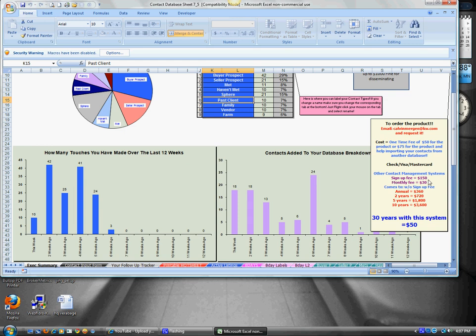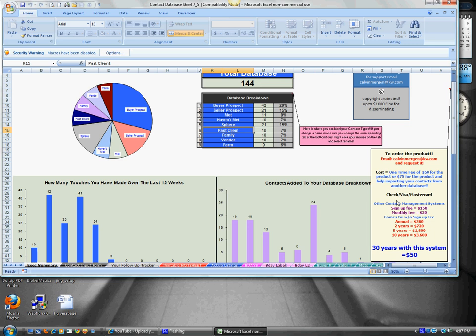Just comparing to other contact management systems, most of them out there are about a $150 setup fee and $30 a month. Those are very modest numbers. They're usually a little bit more than that. So the cost annually would be $360, 2 years $720, 5 years $1,800. Over 10 years you'd be paying them a minimum of $3,600 without any upgrades going on through their system. This product, 30-year price break, would be $50. There's no monthly subscriptions. It's simply buy the product and you are 100% ready to go.